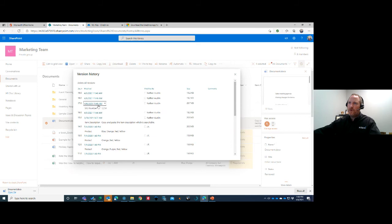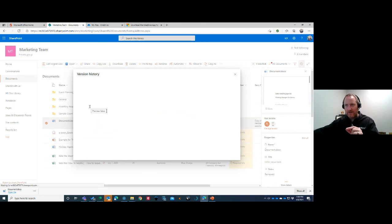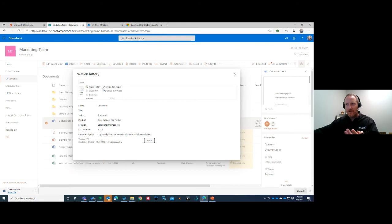But if you hover over it, notice there's a little drop down that comes up. I'm going to drop down here. If I click view, it's a little misleading, because you're not viewing the document, you're viewing the details of the document. And I'll show you, here you go. It's like version history. This is almost useless to me, other than you can restore item version here, right?